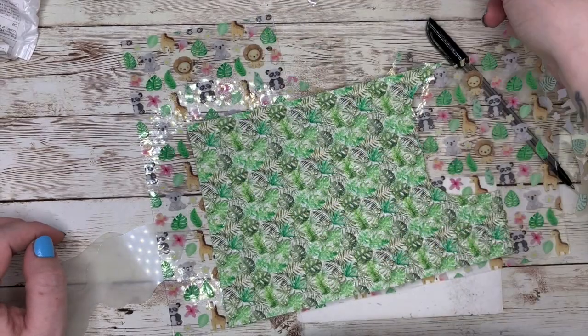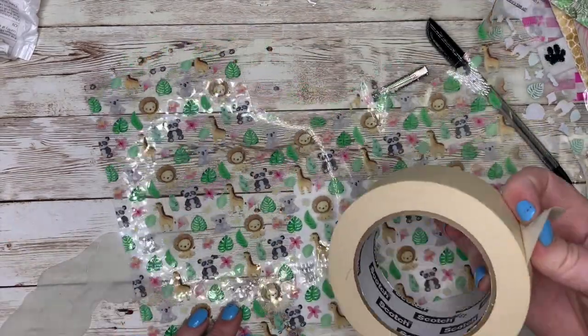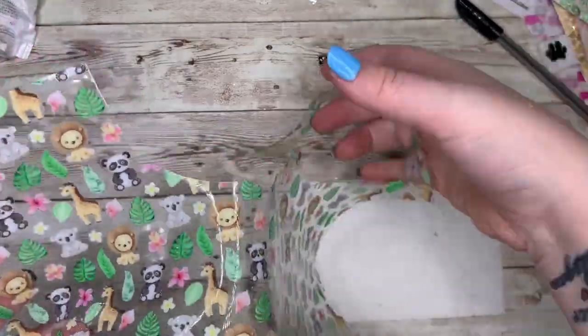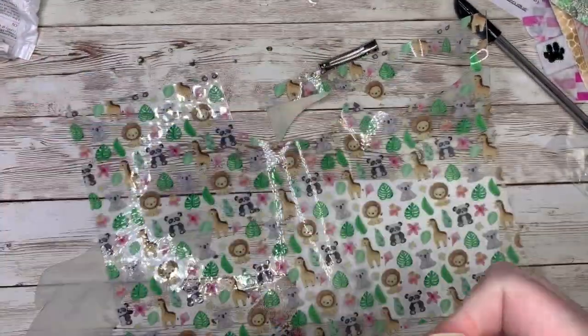Now the pinch is something I've struggled on with the bow, so I'm glad that they are changing that a bit. So I am using a transparent fabric, and I'm going to show you how I hand cut transparent fabrics. So we need masking tape.